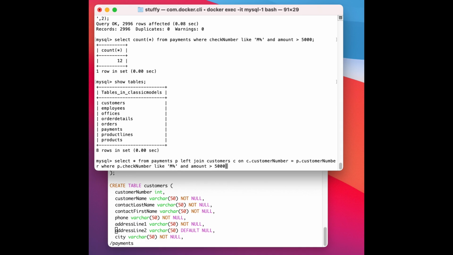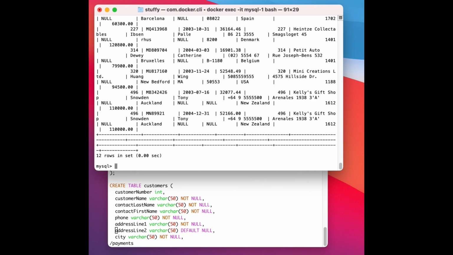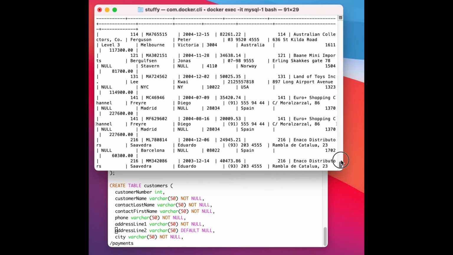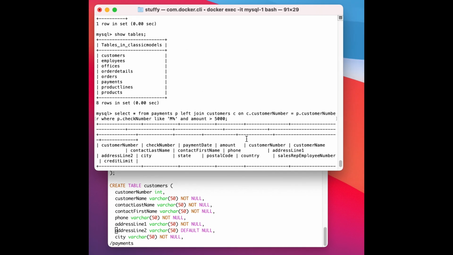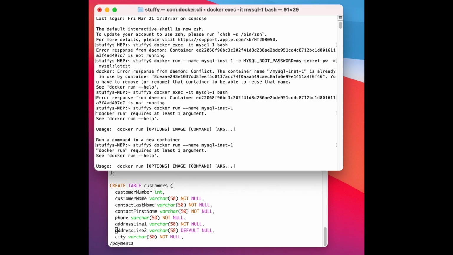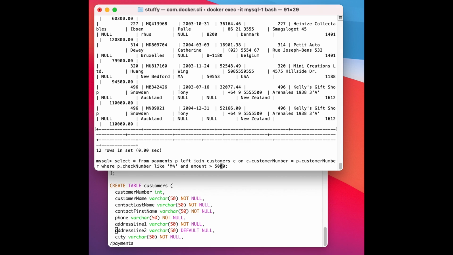Sometimes I'll start with star, and then I know I can easily change that. So I have my results. There are 12 results here, and it might be easier if I look for the customer name and not just star.